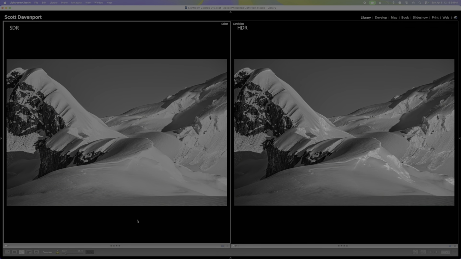But really quick, make sure you're watching this on an HDR capable display. I'm showing you two photos here now. If you do not see a difference between the two photos, you're not watching this on an HDR capable screen. So find yourself an HDR capable screen, and chances are your smartphone is a good bet. Most modern smartphones have an HDR capable screen, and you can see the differences in this tutorial here.